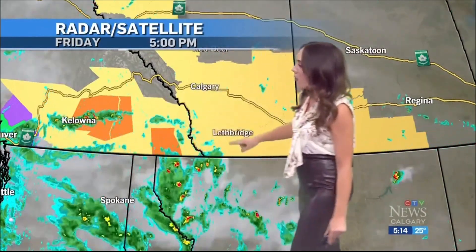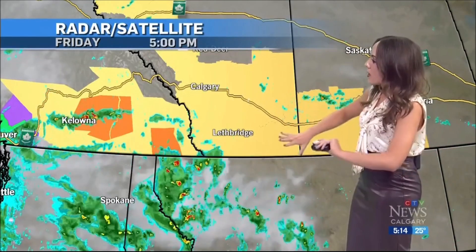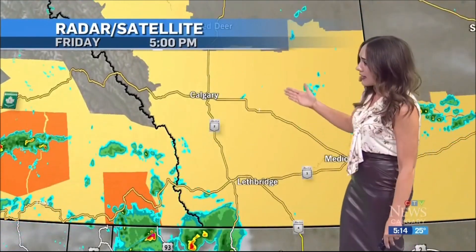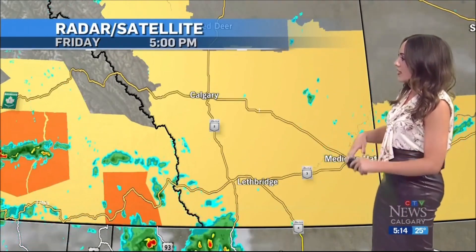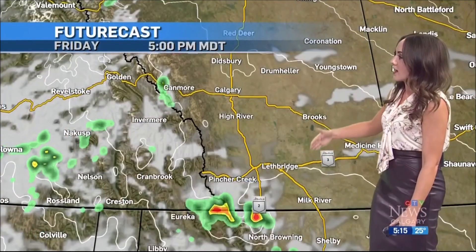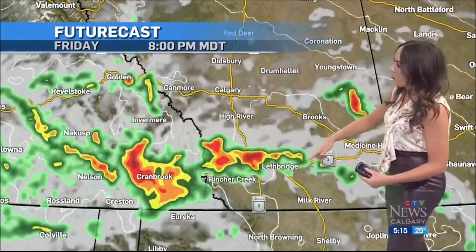This is a look at all the areas involved in the watch right now. No warnings of note, but this could develop as we progress closer into around the 10 o'clock, 11 o'clock hour. We could see more of this orange that we're seeing in that Kelowna area right now pop up in Calgary and the surrounding areas too. There's the storm brewing in the states — Idaho, Montana — making its way up through to Canada. Nothing quite making impact yet except with the extreme southwest part of the province, but this is moving in quite a fast direction and getting quite organized the more north it goes.